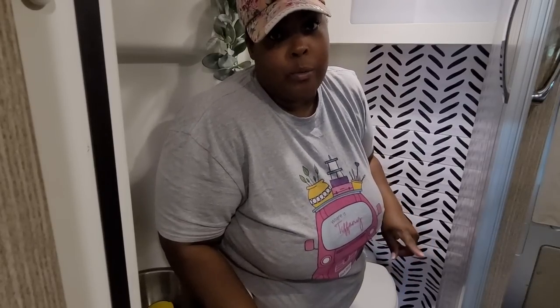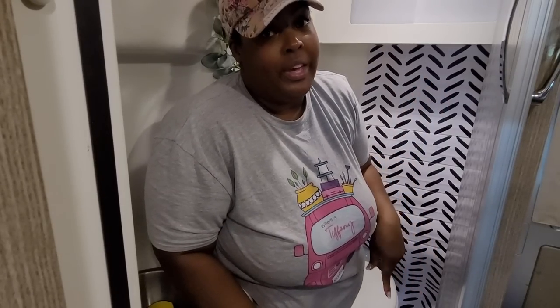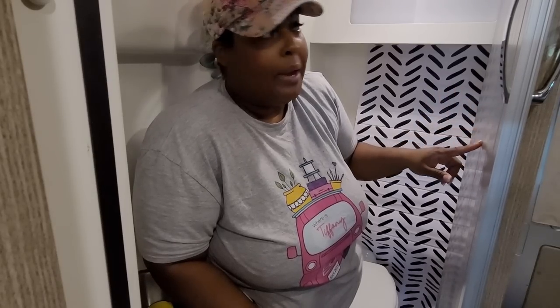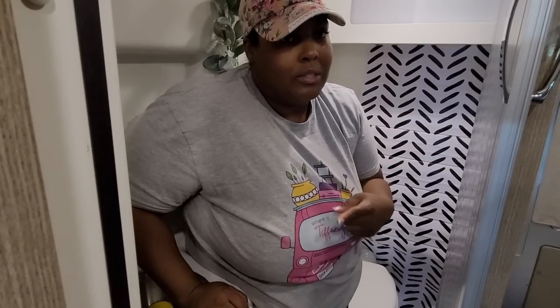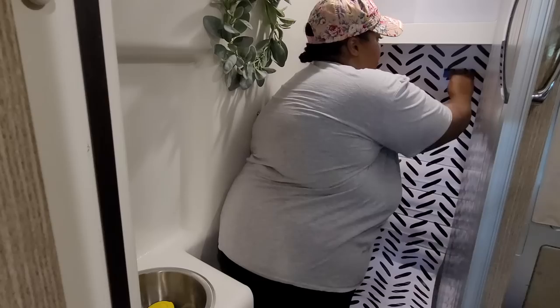I realized what was wrong with the wallpaper in the kitchen. It's too thick, so I need some thin wallpaper similar to what I have in my bedroom, and this wallpaper is thin as well. I can wrap it around the corner of those cabinets, but that other wallpaper is too thick. So I did order some other wallpaper, and we're going to see if that's going to work.